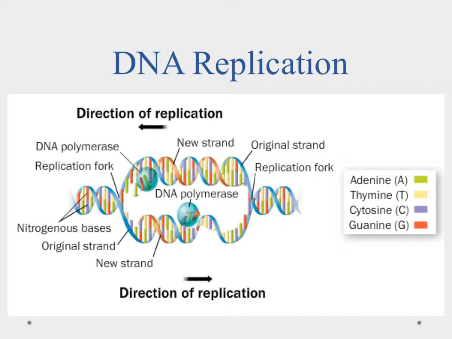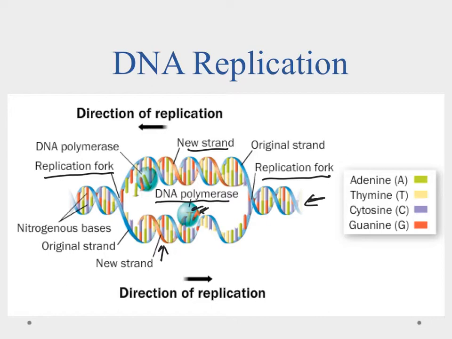Okay, so what actually happens in these replication bubbles? What are we seeing here? Remember, we have our replication fork, which is where it's splitting apart, where it goes from being a double strand here to this open DNA replication bubble here, and where formation of our new strands occurs. Now, there's an enzyme involved called DNA polymerase, and what DNA polymerase does is it goes along the old strand of DNA, the original, the template, and it will add these complementary base pairs to it, and that builds this second strand, this new strand of DNA.